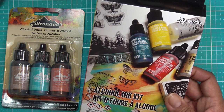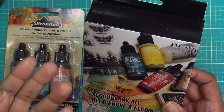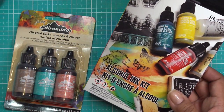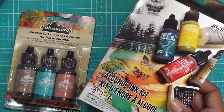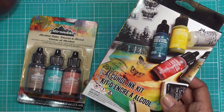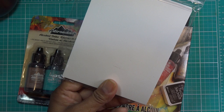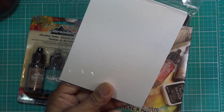So this one I recently picked up, so it's not really busted out as far as this, but this probably is. And I know a lot of you guys have them, and a lot of you mentioned when I hauled this that you haven't used yours either. So I think it's a good thing to bust out. I might try it on this glossy paper I picked up from Local King.